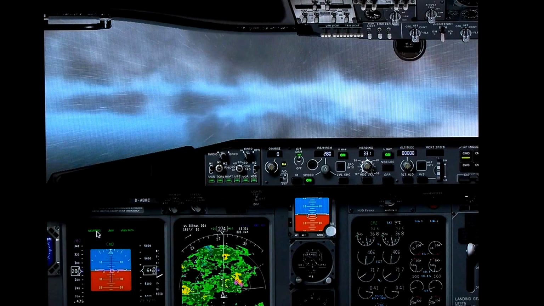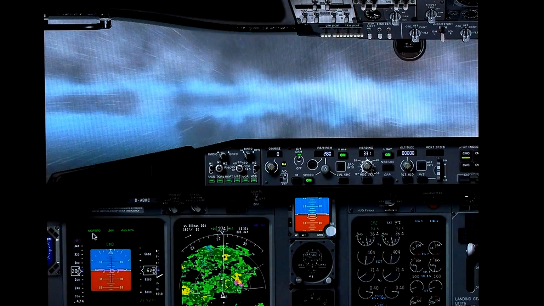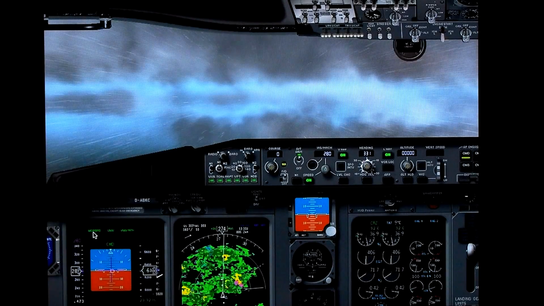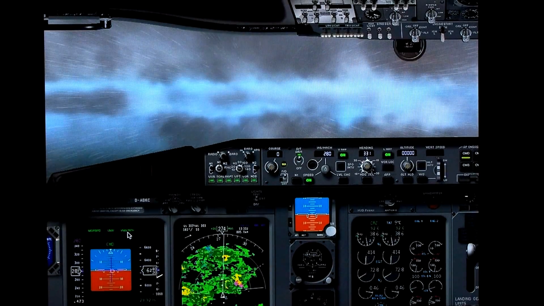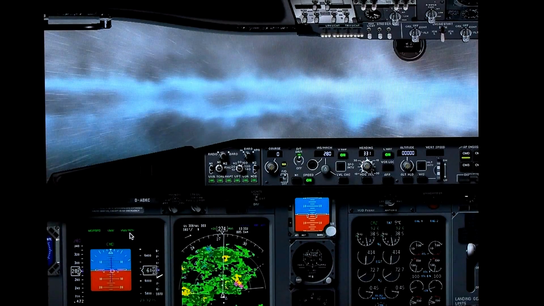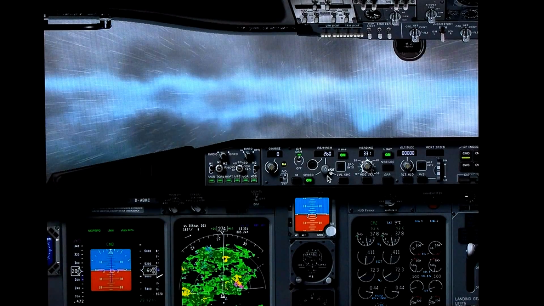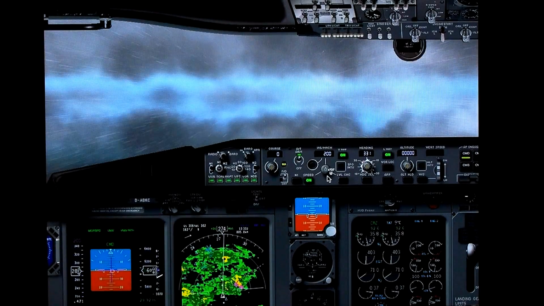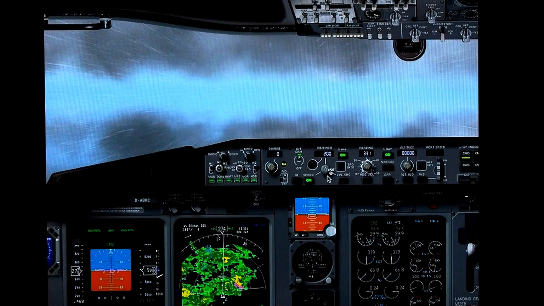This box area here is very important. It tells you that the autopilot is doing the speed of the aircraft, lateral navigation and vertical navigation, so it's doing both. The speed is currently set to 280. I'm going to dial that in to 200 because we want to slow the plane down.